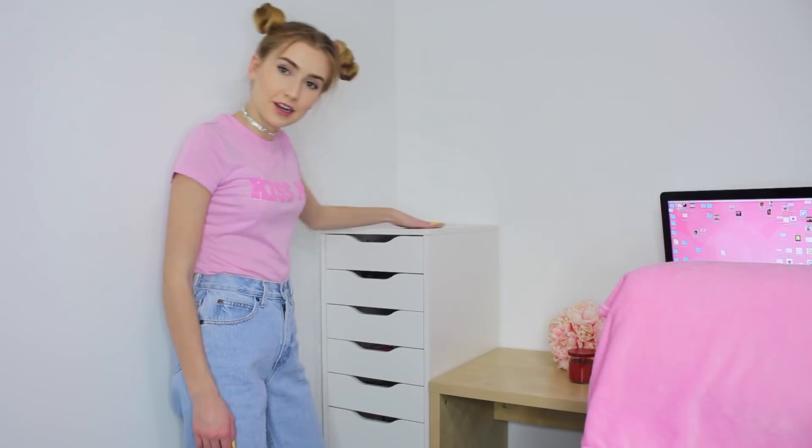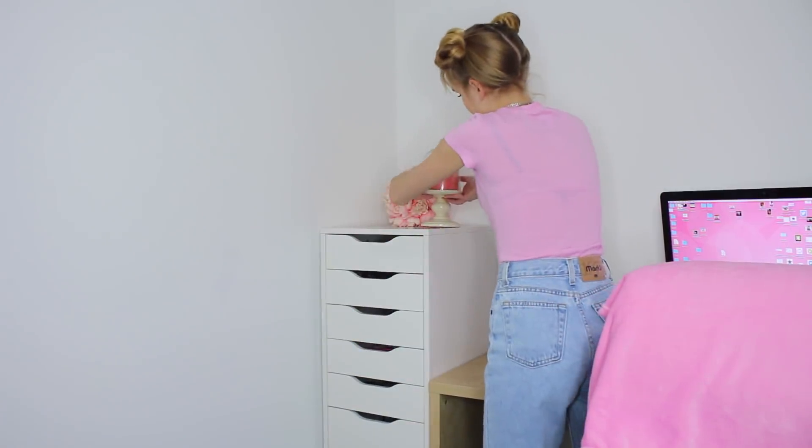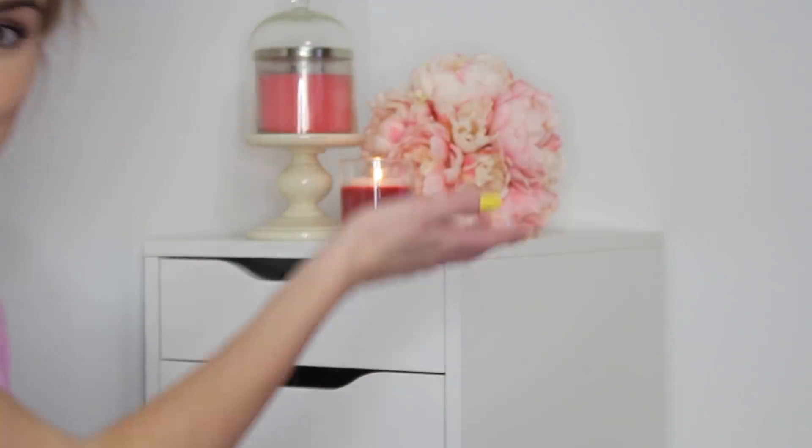I usually have things up here but there's nothing right now, so I brought a few things from my room just as a start. You got to admit that actually looks pretty good. So the next Wish item we're going to get is supposed to hang on the walls. Here is what the picture looks like that they were selling it off of, and if it looks like the picture I'm going to be seriously excited because that would really put the room together.